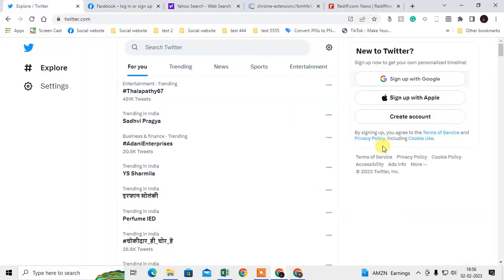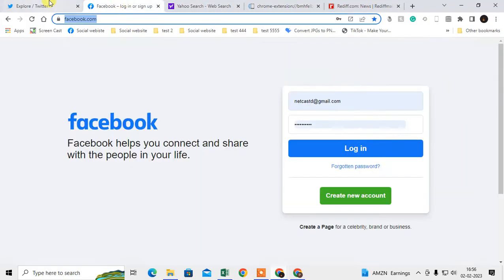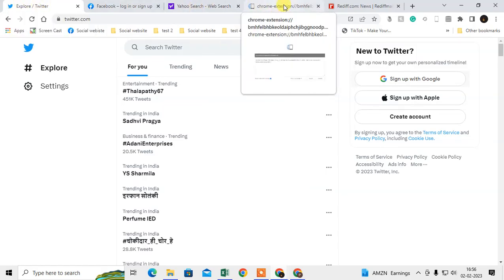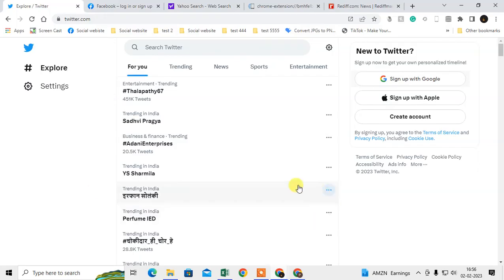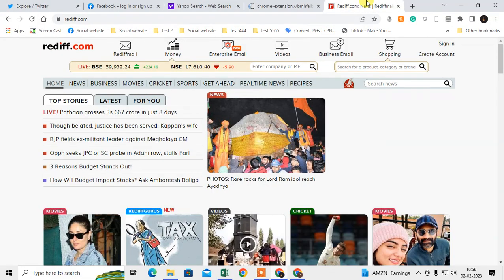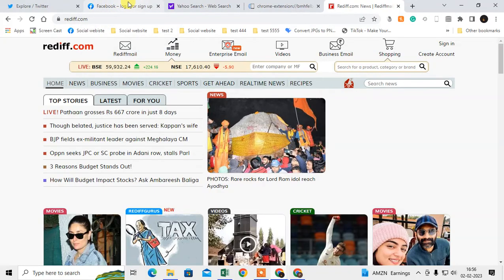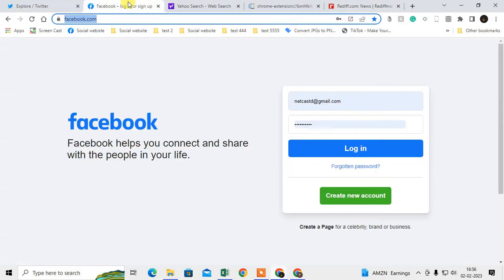Okay, so this is a simple way. And another very simple way, if you want to jump from one tab directly to the third tab, you can simply jump. You have to just press the Control key and hold it. If you want to jump directly to the fifth tab, then I have to just enter 5. If you want to jump to the second tab, then I have to just hold the Control key and enter 2. Then you can see it has jumped now.